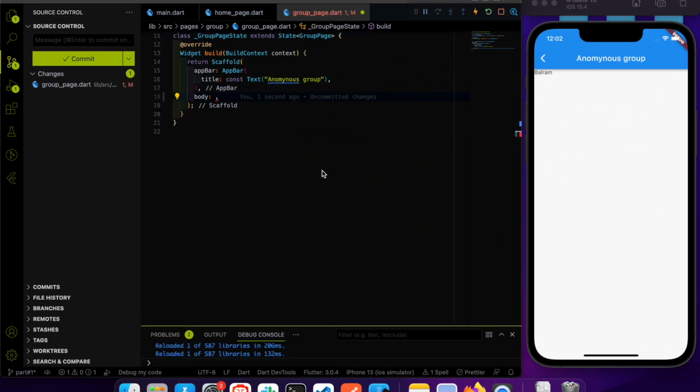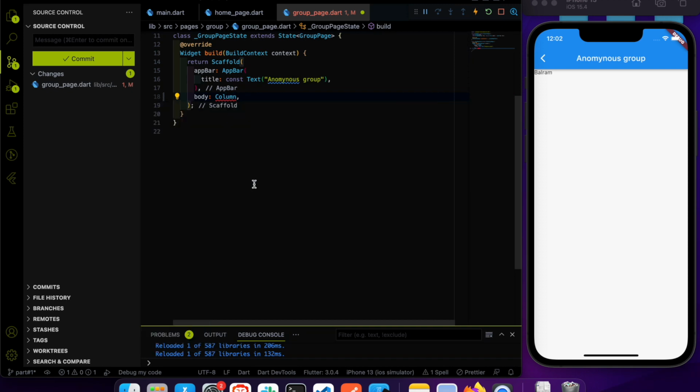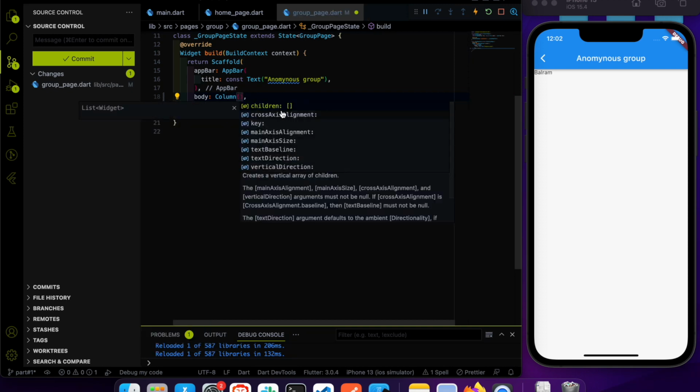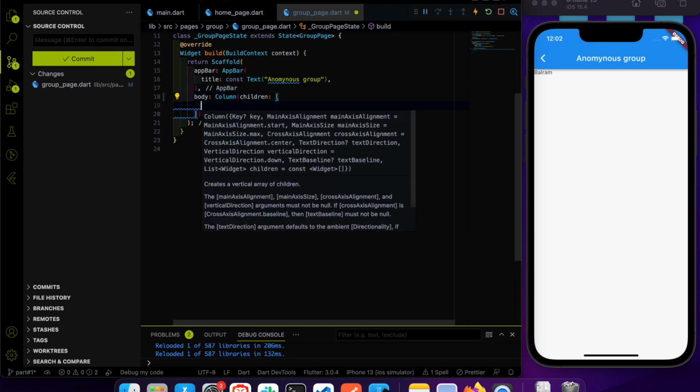So to create a layout, we need to use a column widget. Why am I going to use a column widget? Let me just use a column widget. It has a children property, and it will group multiple widgets together in a way that things come row-wise.